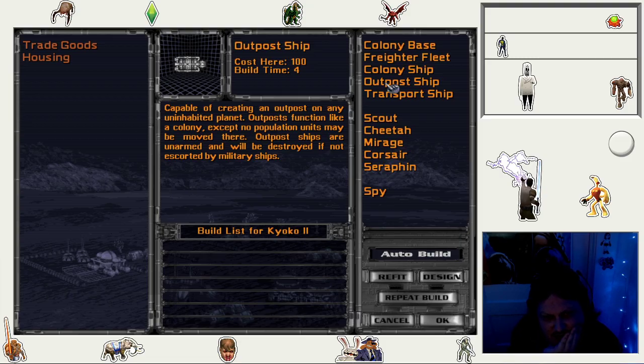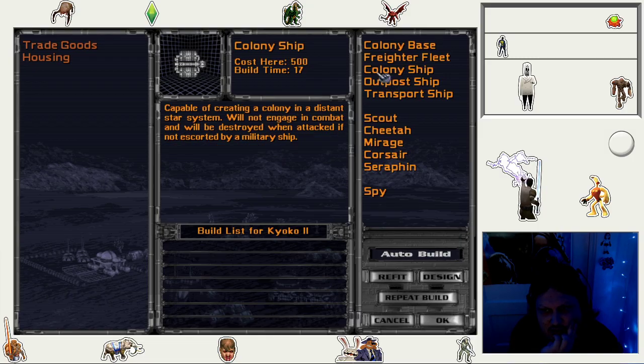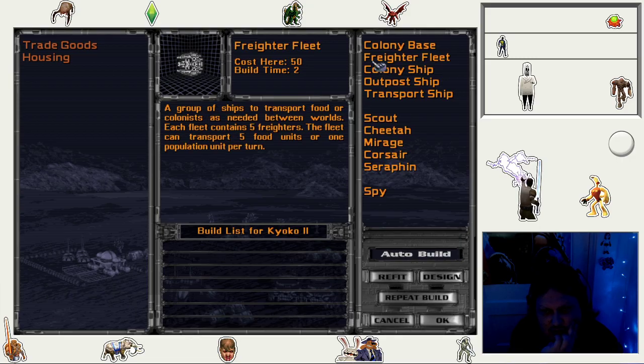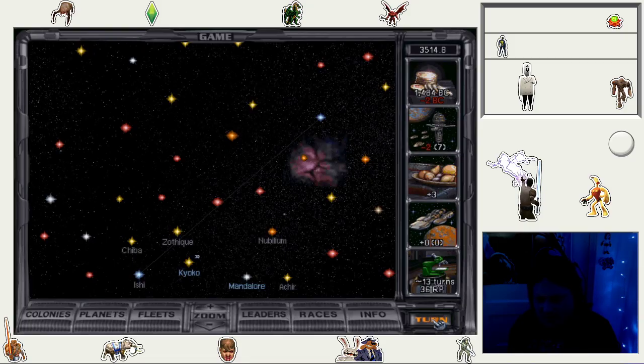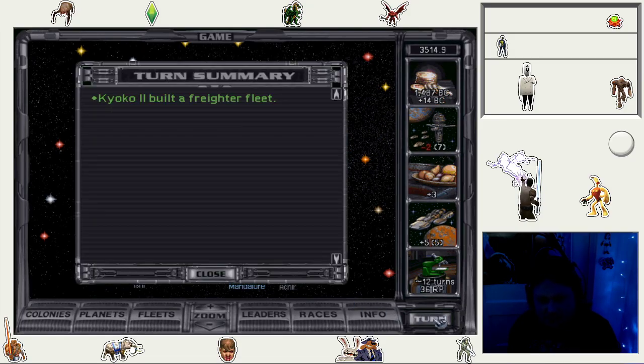Creating an outpost on any uninhabitable planet. Outposts function like a colony, except no population units may be moved there. Okay. That's what I needed. I needed some freighters to carry food to the other planet.